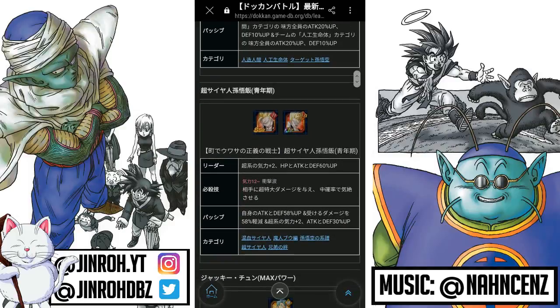And then this guy is going to be pretty damn good. The Super Saiyan Gohan unit that is getting a Dokkan Awakening. Leader skill does change to super type key +3 or key +2, HP, attack and defense increase of 60%, and then for the super attack will cause supreme damage and also medium chance to stun the enemy. And then for the passive skill, looks like attack and defense increase of 58%, and then reduces damage taken by 58% as well. Super type allies get key +2 and attack and defense increase of 30%.